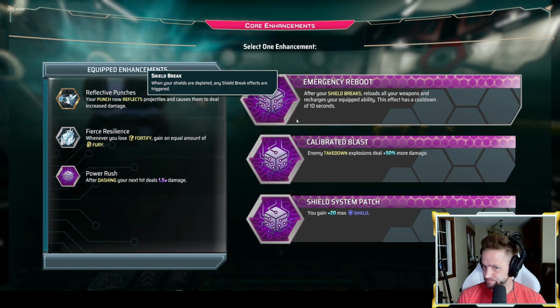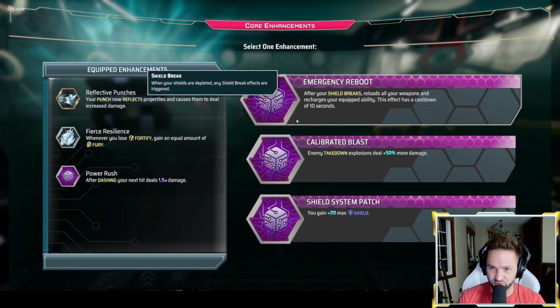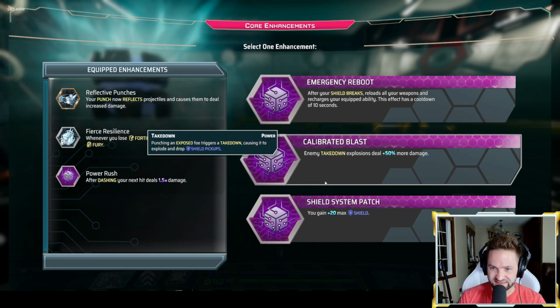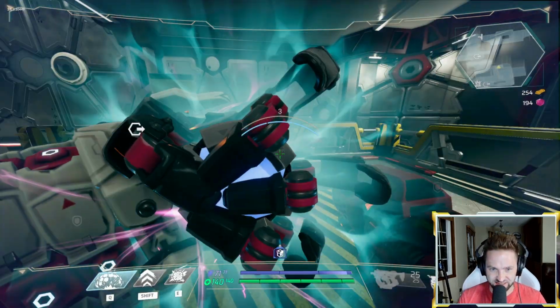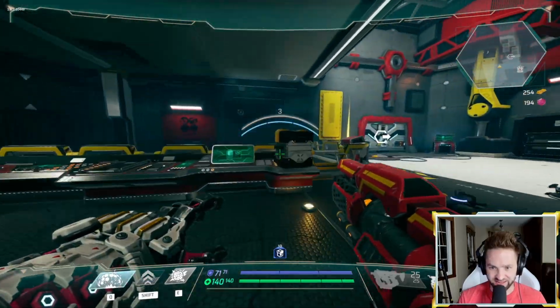Emergency reboot. After your shield breaks, reloads all your weapons and recharges your equipped ability. The effect has a cooldown of 10 seconds. Enemy takedown explosions deal plus 50% more damage. You gain plus 20 max shield. The answer is yes. I'll take any survivability I can get, man.